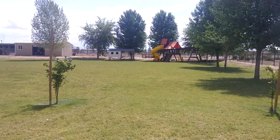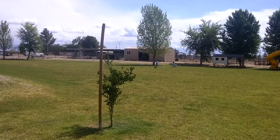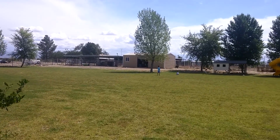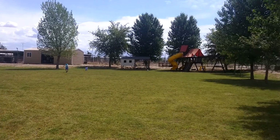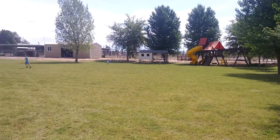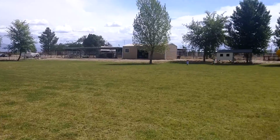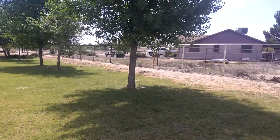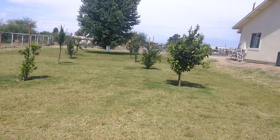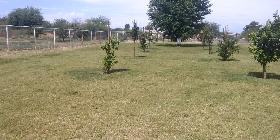And in the back you can see the chicken coop and the workshop and the stables where we just processed 2 pigs. We had goats. We were milking them for a while, and the kids' play structure, so they have everything they need in the yard. Fence all the way around we had to put in when we first got here because there was no fence, and the dogs and the coyotes were just ripping our chickens apart. So we put that fence in and have 2 electric gates in there to help. So that's kind of it. That's where we're at.